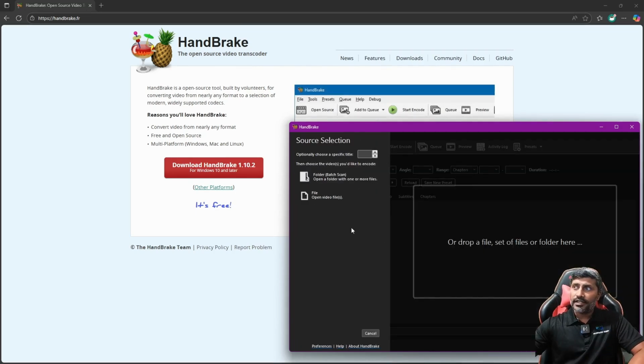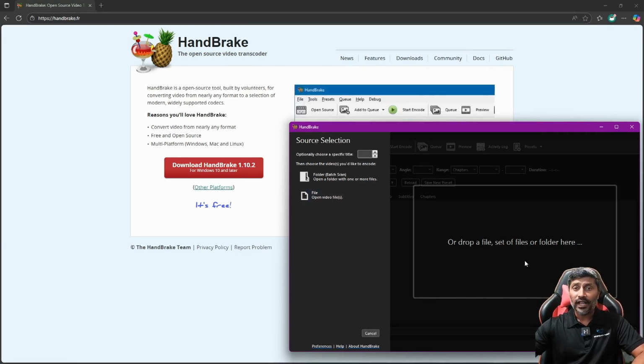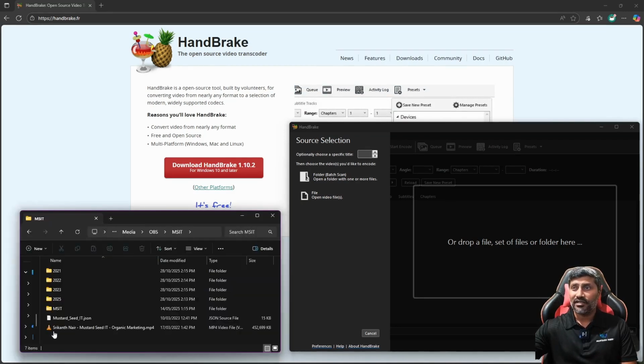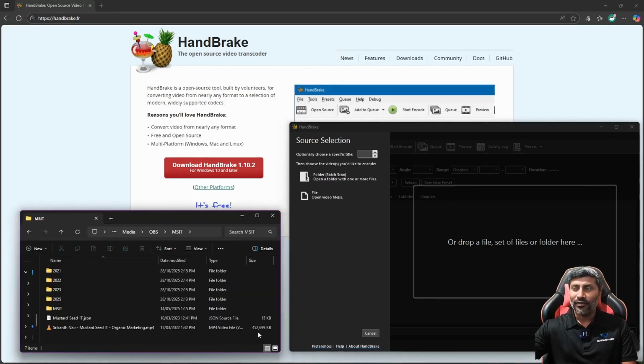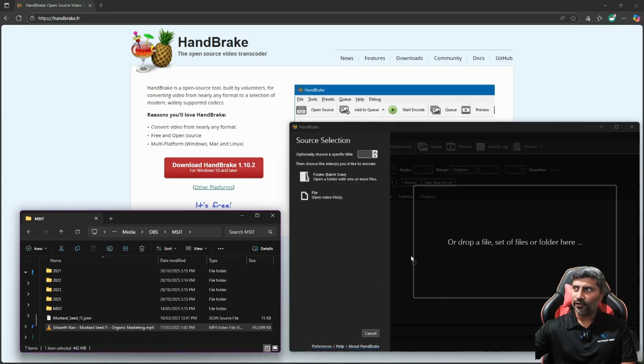So back to the interface, you can select a video file in a few ways. One, you can just directly go to File, Open, and go select the video file, or you can drag and drop it into this section right here. Today, for this demo, I'm going to use one of my own videos. It's not really big, but I just want to show you the process. So this right here is a video that I've created previously. You can see it's 452 megabytes in size, not a huge one. So all I'm going to do is drag and drop it here.